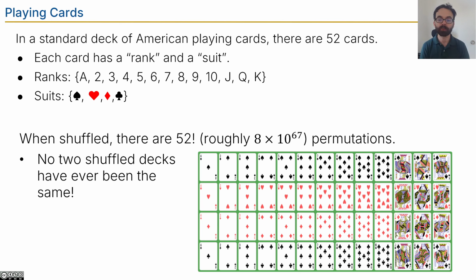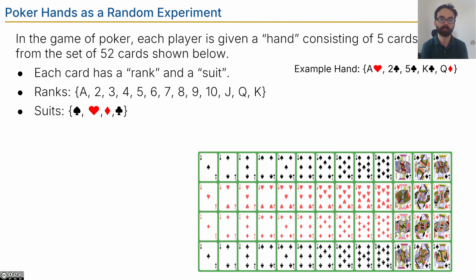So let's think about some interesting experiments we can do with these playing cards. One is this game called poker. And I'm not going to go into all the rules, but it's very popular. People gamble. There's whole TV shows about it, all that. And in the game of poker, the classic version of the game, you're given 5 cards. And those 5 cards are from this set of 52. So this set of 5 cards is known as a hand.